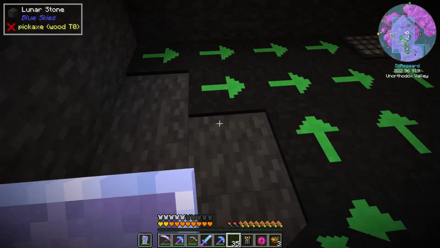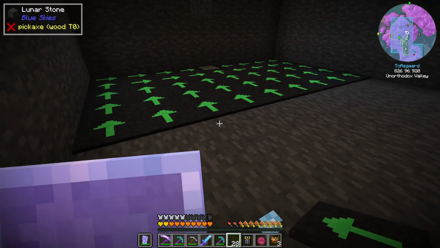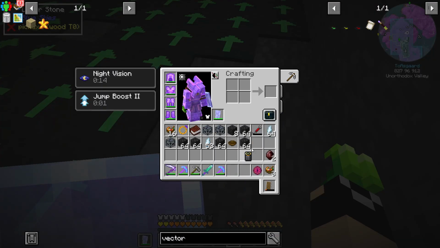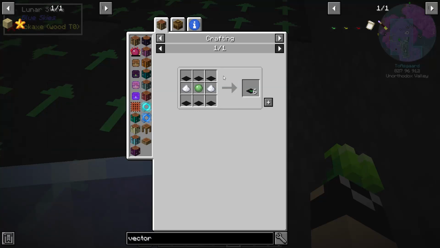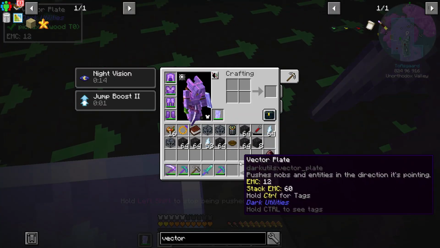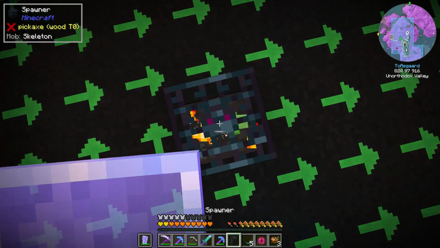But for now, we'll just go with the green ones. These always make me think of DDR. Oh, I can actually just, as long as I have this on me, the button still works. But there we go. That is now running.